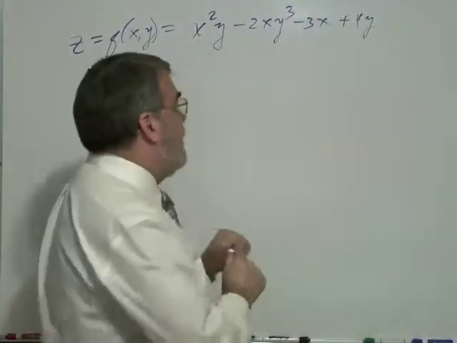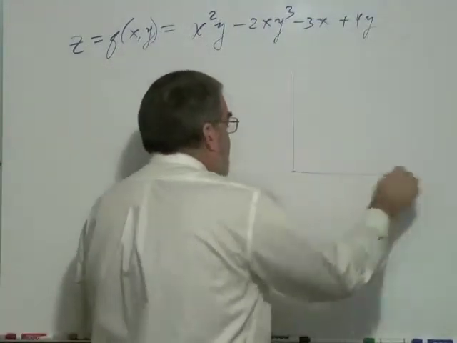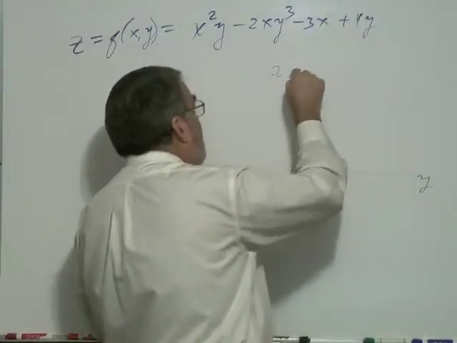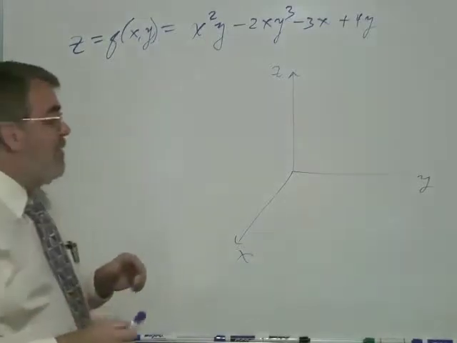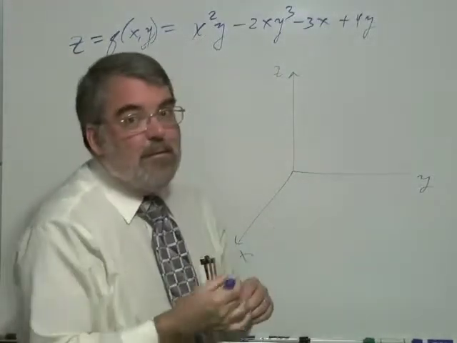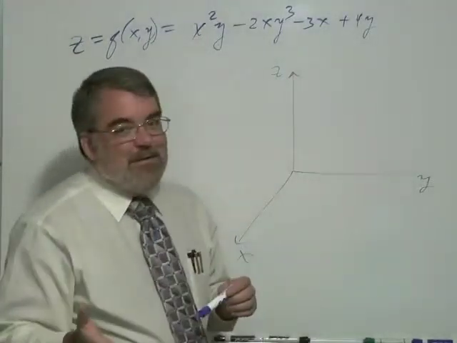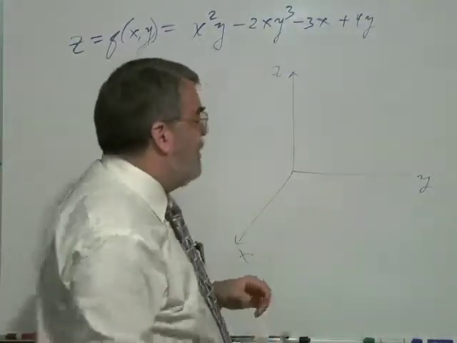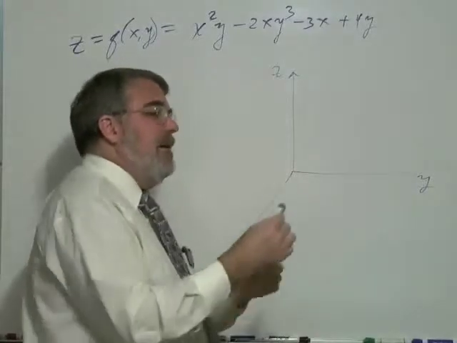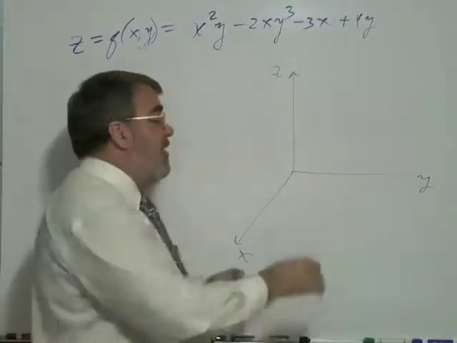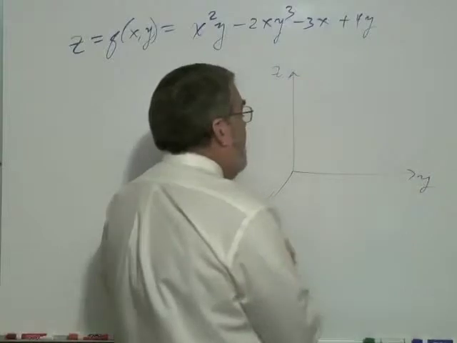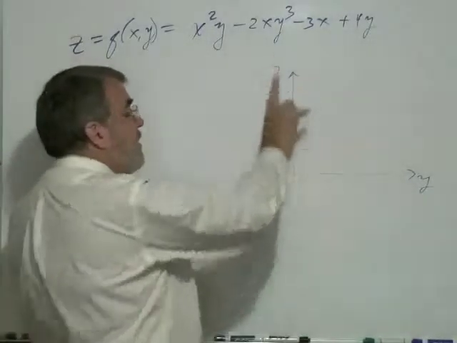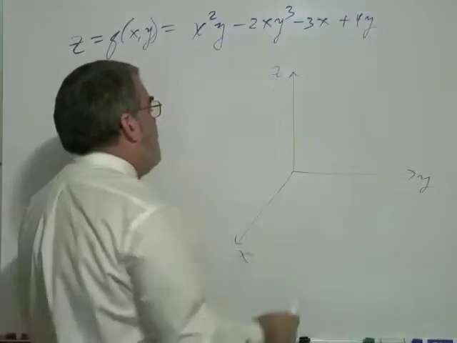So in three dimensions, we define the axes traditionally this way. The x-axis you have to pretend is coming straight towards you from the board. Obviously I can't do three dimensions on a two-dimensional board. But the x-axis comes straight out at you in the positive direction, and in the negative direction it would go in. The y-axis goes side to side, and to the right would be the positive direction. The z-axis is your vertical, positive is up.